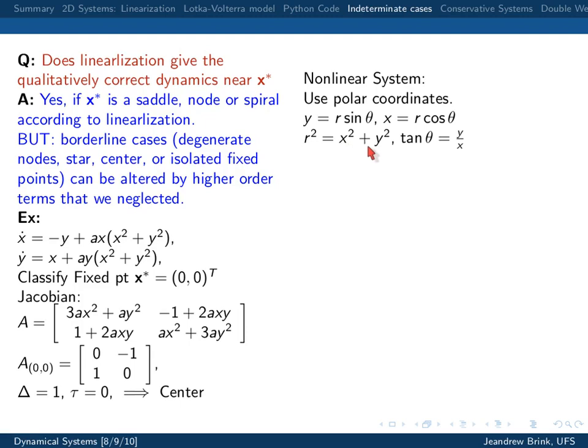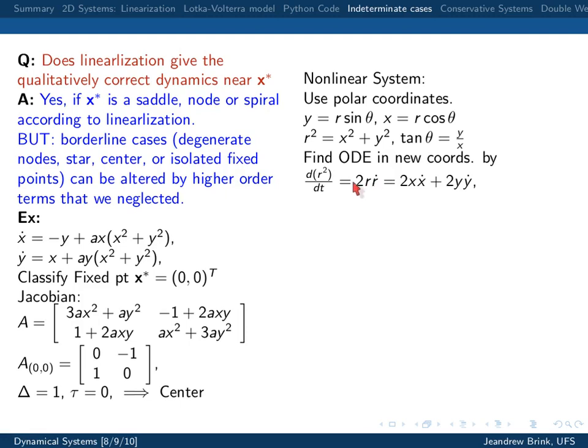Okay. So that's my choice of coordinates. What I'm now going to do is write this ordinary differential equation in terms of the new coordinates. And this is a technique I want you to be able to do. The way I do it is simply I take the time derivative of either r squared or r, you'll get to the same result, and I use the implicit chain rule to get an expression in terms of the time derivatives of the previous coordinates. So if I take d/dt of r squared, I get 2r times dr/dt.